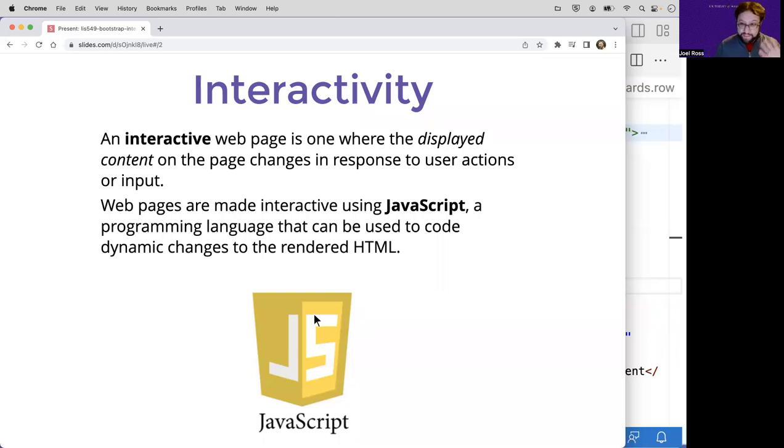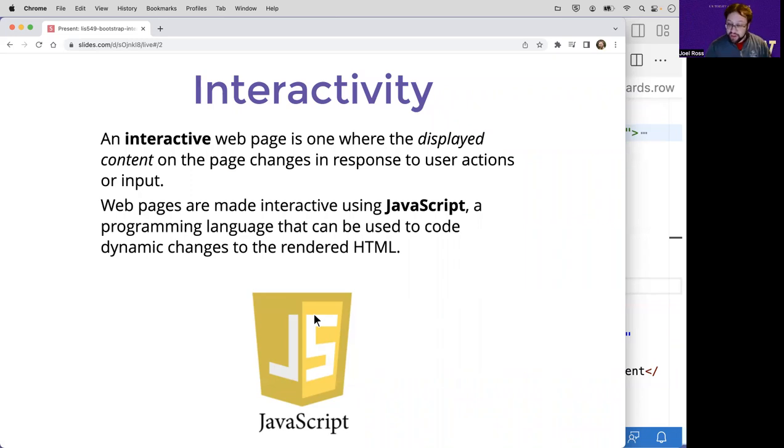So in the browser, web pages are made interactive by using a language called JavaScript. JavaScript is another programming language, right? In addition to HTML and CSS, it's an entirely other, more complex programming language. It's used to write the code that tells the browser how to change what HTML or what CSS is being displayed. So the rough idea here is that when I click on a button, the JavaScript code is going to say, let's take the HTML that we were previously seeing, that we had loaded up and our browser was showing, and let's actually change that so that the browser is showing different HTML and therefore different content.